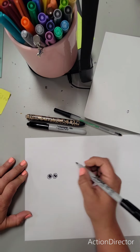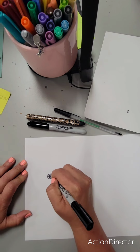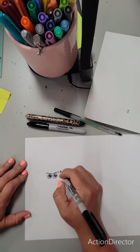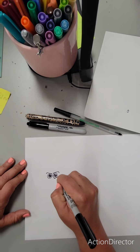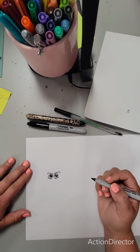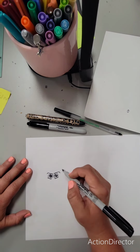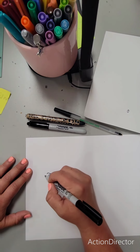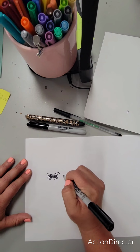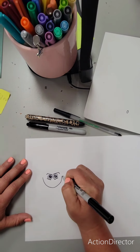Now we're going to start with the eyebrows to give him kind of a fierce look, because he is a superhero, he or she, whatever you want to make. So when I get to the hair part, if you want to make a girl, you'll just add different hair. So I'll let you know when I'm getting started on that. We're going to draw the face around him. So start right about right next to the eyes and go down and over.